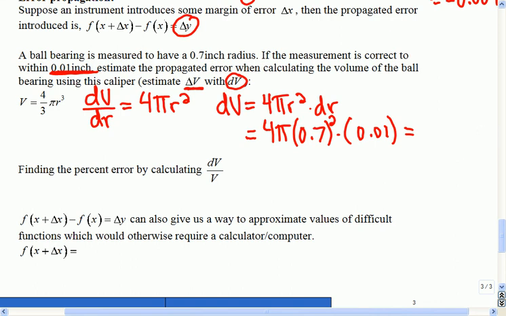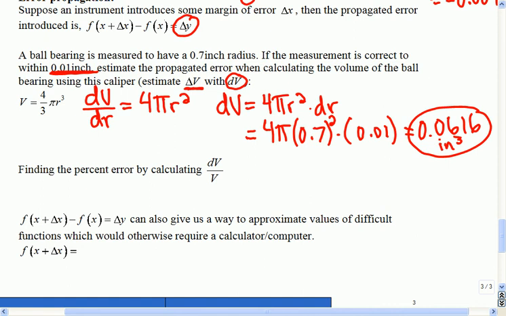So that would be a slight change there: 0.0616, okay? So that's about how much error we should expect, and since it's in inches, this is cubic inches that we've introduced. That's an estimate I can tell you. I estimate that I've introduced that much error into my measurement of volume. At this point, you might say, oh, it's not accurate enough for me to continue. I need a different tool, a better tool.